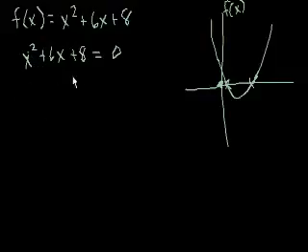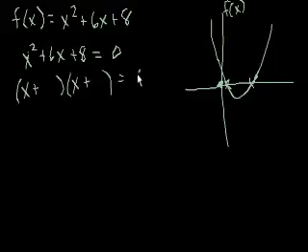So what we're going to do is factor this, and we're going to say that x squared plus 6x plus 8 can be written as x plus something times x plus something, and we'll set that equal to 0. Now in this presentation I'm going to just show you the systematic, or you could say the mechanical way of doing this, and I'm going to give you another presentation on why this works. And you might want to just multiply out the expressions we get and see why it works.